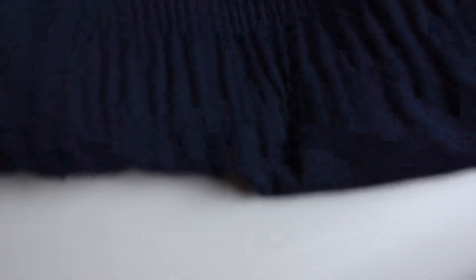Looking at the shorts, they're like regular mesh shorts, similar to champion shorts. I'd say it's very good quality mesh — it's not cheap at all, it's very thick. It's a very short length. I got this in a size medium and it fits similar to a five or six inch short, which has been trending lately. They sit above the knee, so they're very short. You don't really see a lot of mesh shorts that are this length.